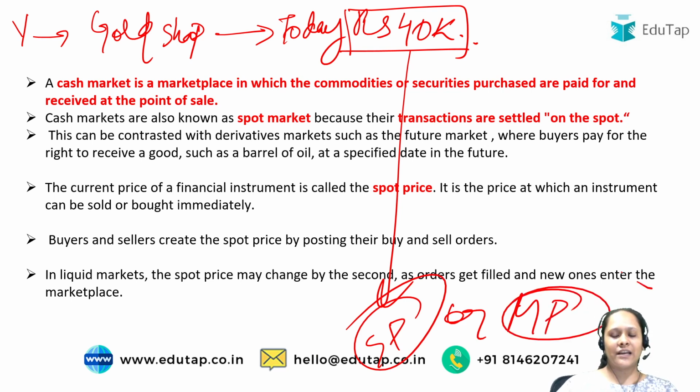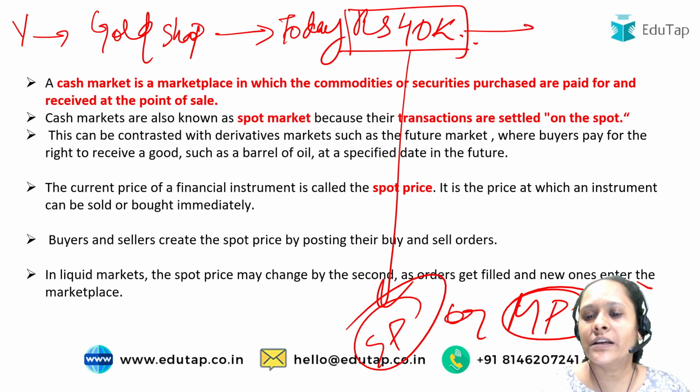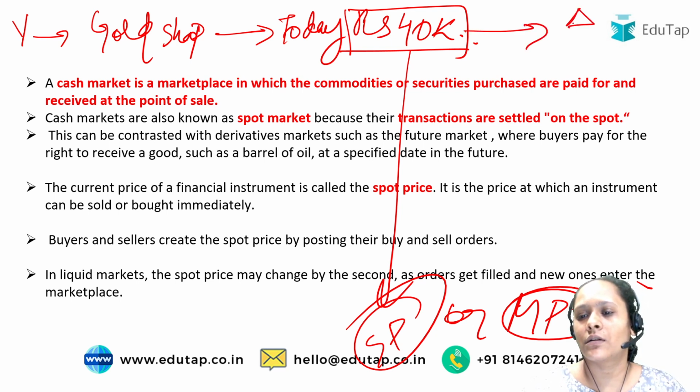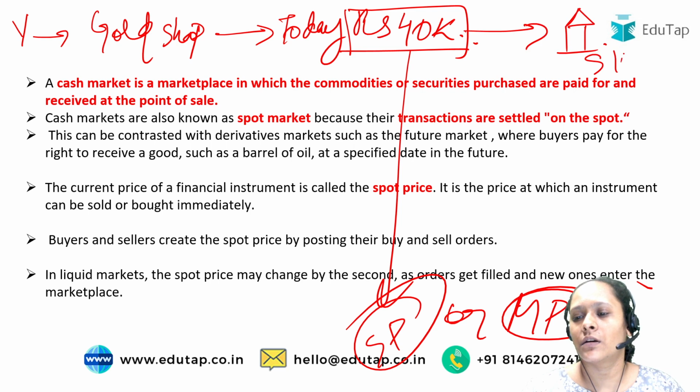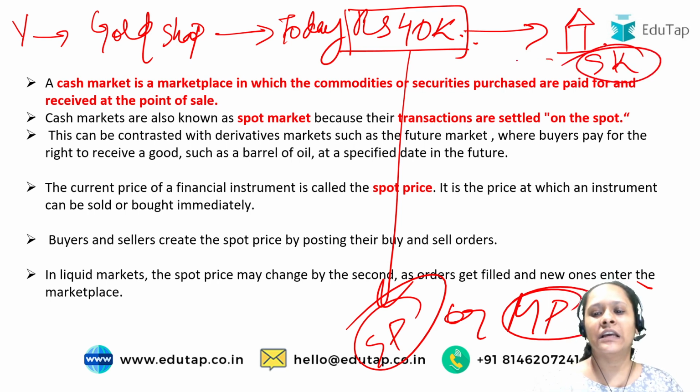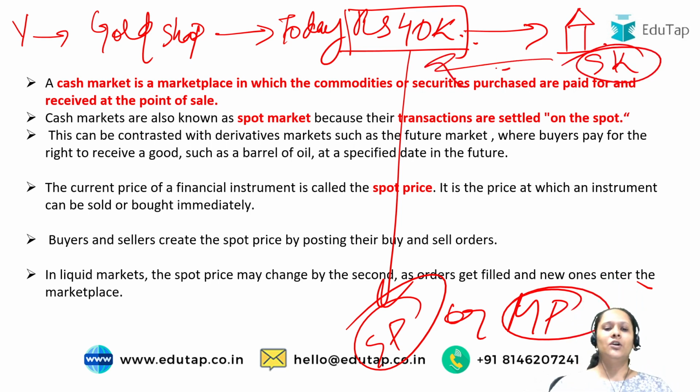तो you decide to buy gold, 10 ग्राम gold खरीदते हो, तो आप क्या करोगे? You will give this 40,000 to the shopkeeper, ठीक है, and in return he'll give you 10 grams of gold. So which means the transaction concluded immediately. ऐसे transactions को जो तुरंत settle हो जाते हैं, they are settled on the spot, those kinds of transactions are known as cash market transactions. ठीक है, समझ आ गया?